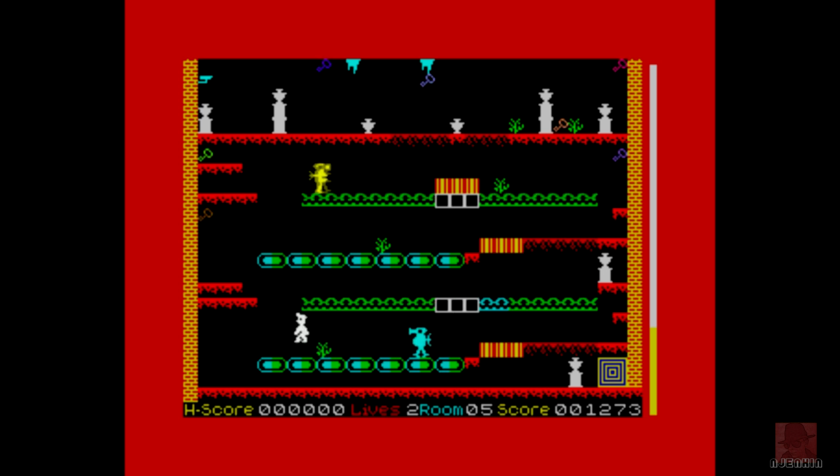Whoa! Cyan, it's good to see a cyan robot about the place. The yellow robot I always felt was a little bit lonely, but it's good to know he's got other mates about the place.